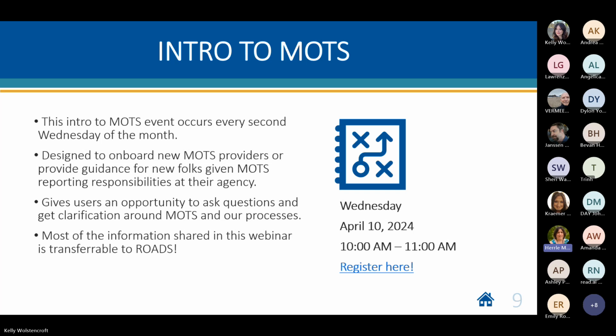And ROADS is going to be very similar to MOTS in the information that we're asking. So it'll be good information to give you a better picture of what we ask for in MOTS and why we ask it.